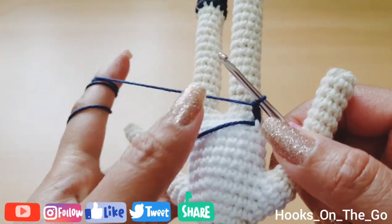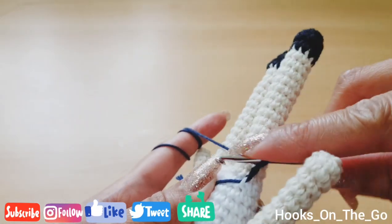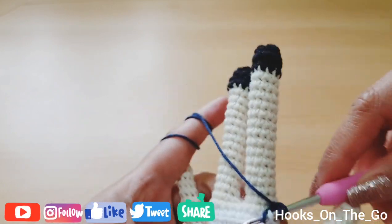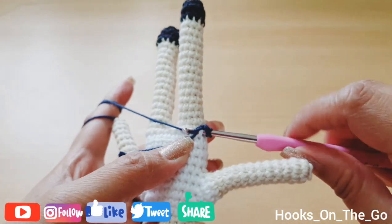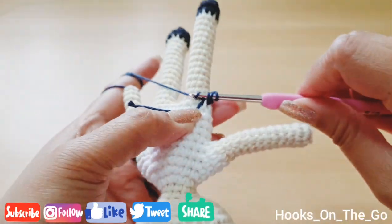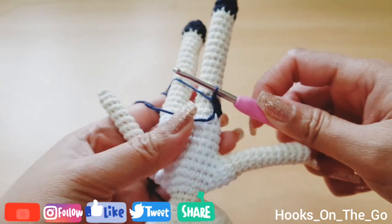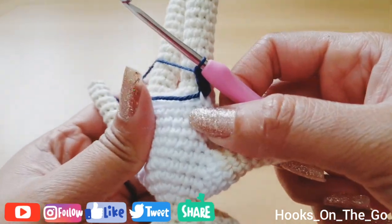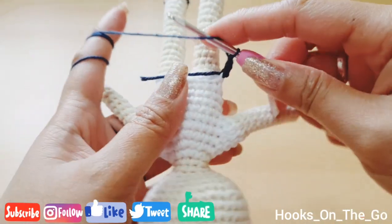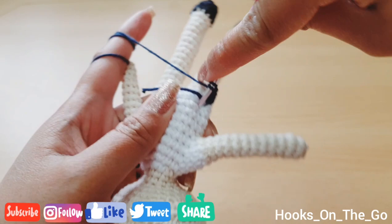Okay. So first we will make double crochet in the same stitch. 1 double crochet. And then in the next stitch or in the next front loop, we will make an increase, double crochet increase.